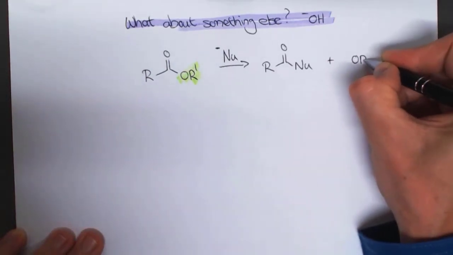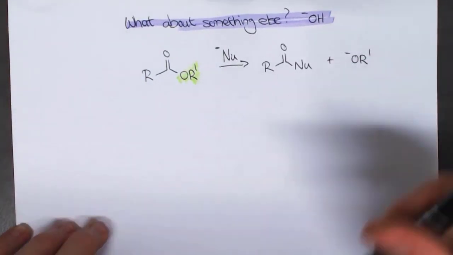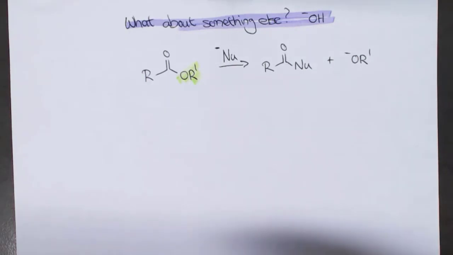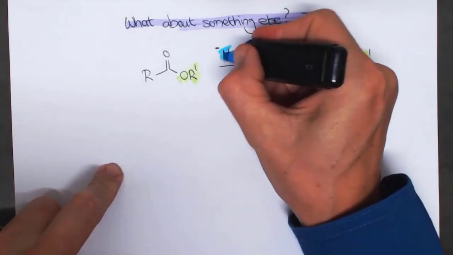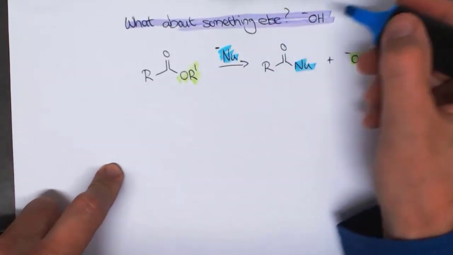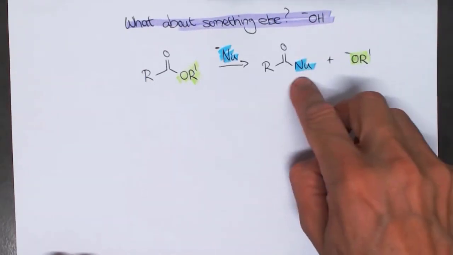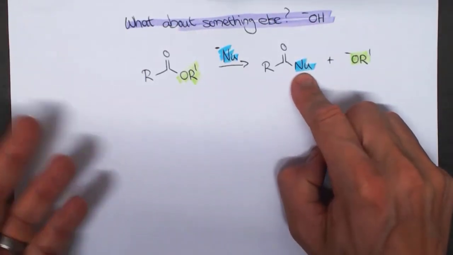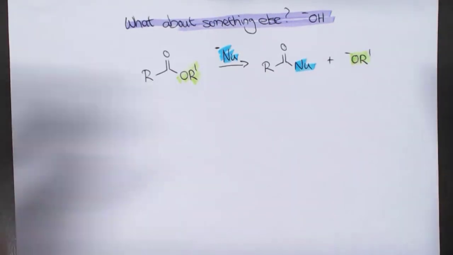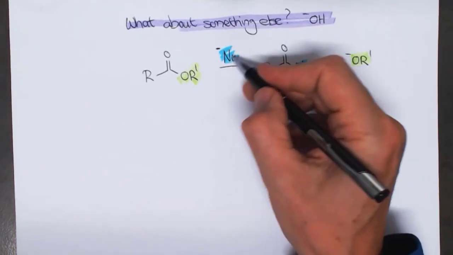And we're going to end up with this O- over there. So what we've done is we've essentially just used a nucleophile, something else, and we put it over there. In the previous example, the nucleophile was hydroxide, and that's what ended up over there. Of course, the hydroxide formed a carboxylic acid, and so this deprotonated the carboxylic acid, and we ended up with a carboxylate. The question is, can we use something like that?